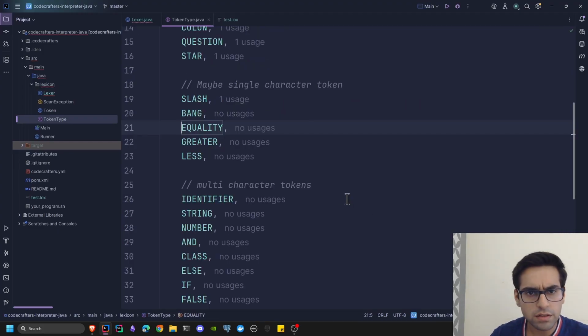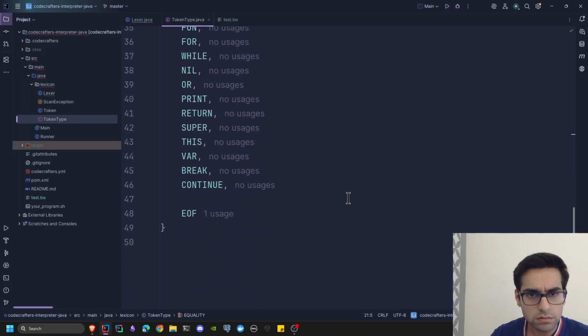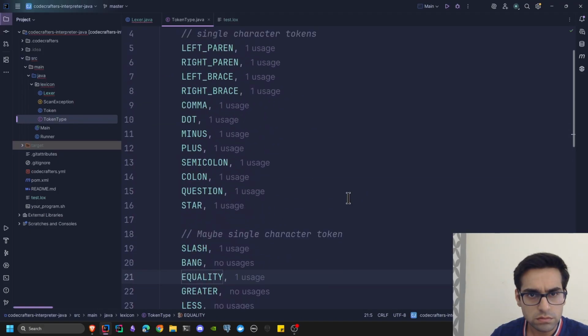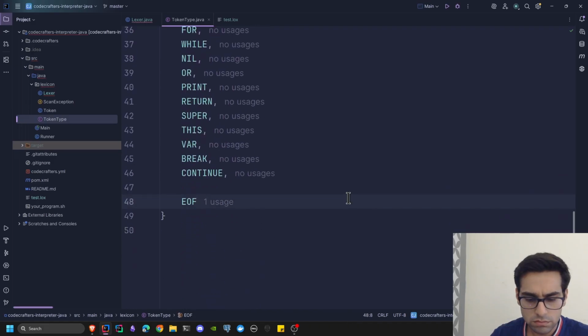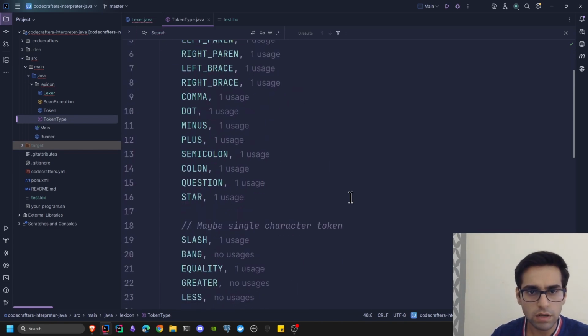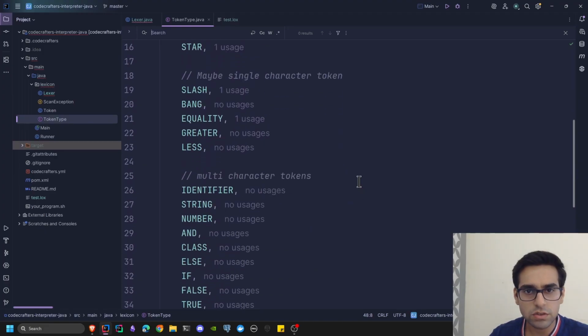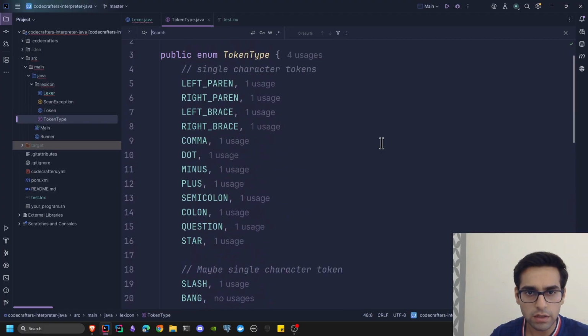Am I doing this right? Equal. Where is the equal? So we haven't added that right now. Oh, I forgot. So single character tokens. Yeah, I forgot to add that. Oh my God.